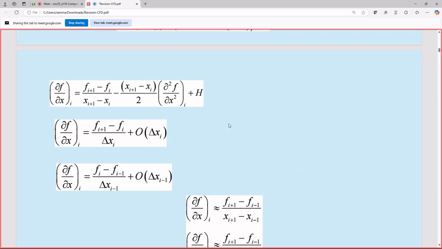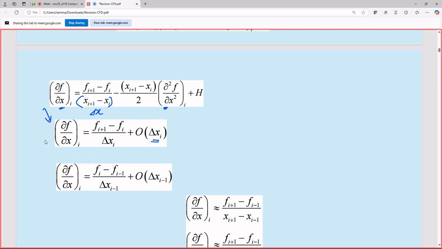Similar to that, here it is having this particular term also. If I am only taking the first order term dou f by dou xi, then this can be approximated to this particular equation. Dou f by dou x at I is equal to f of I plus 1 minus f of I by delta x. This particular term is the delta x, that's the increment in x at I, plus all order of terms in delta x. So the other terms in the order of delta xi we are truncating here.